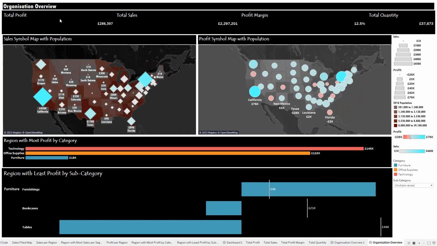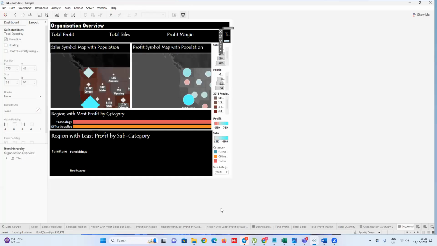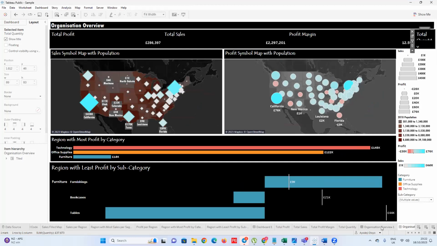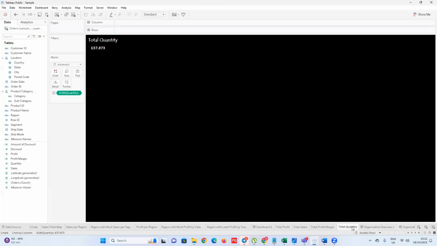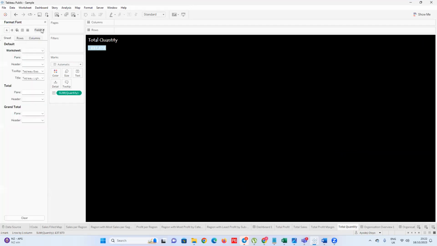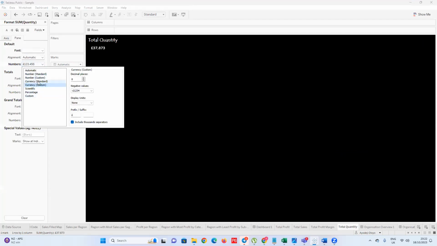The stakeholders are now looking at their total profit, their margin, their total quantity. This quantity should not be in this format. It should be in numbers, right? So I made a mistake there. I'll quickly edit that to format it the same way we have been doing, using number custom.